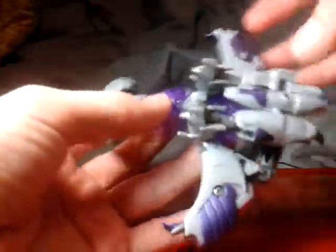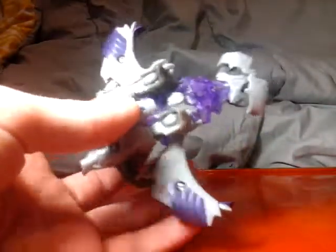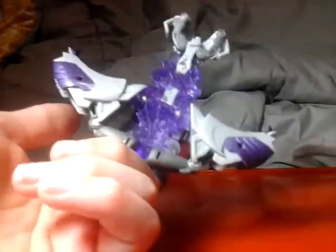But this is it. This is his jet mode. What can I say about his jet mode besides that it's a jet mode? He's got visible head syndrome. That's kind of a thing with Megatron. He's got his giant gun here. He's got the parts of his jet, which are clearly his legs, and you got some nice clear purple. Almost said orange. And you got the front of the jet, which is his breasts. Yes, man breasts. He's got the moobs. You can clearly see he's doing an unflattering thing with his legs right there.